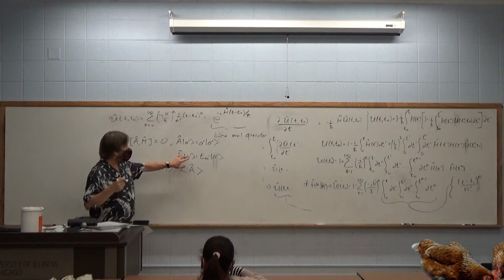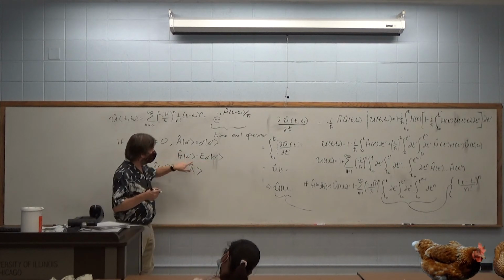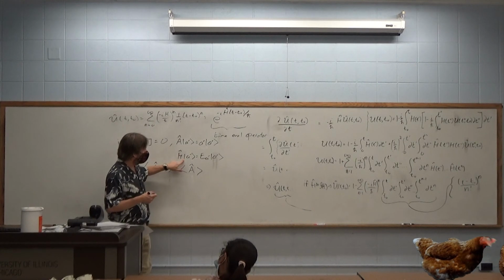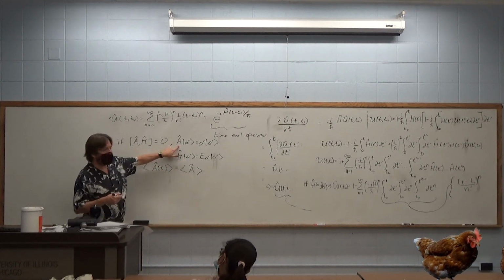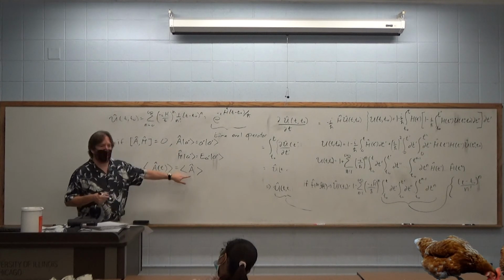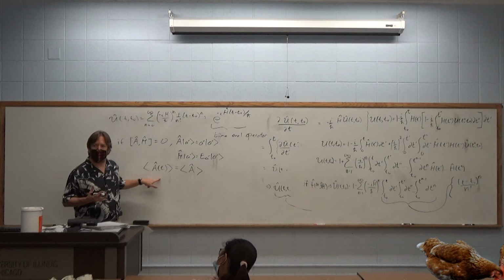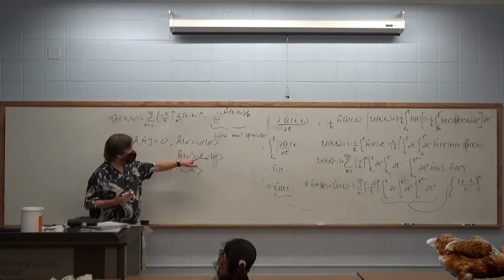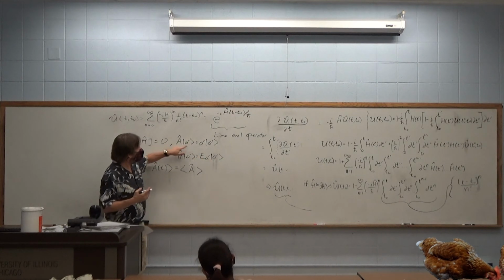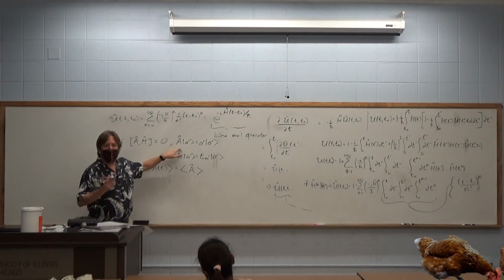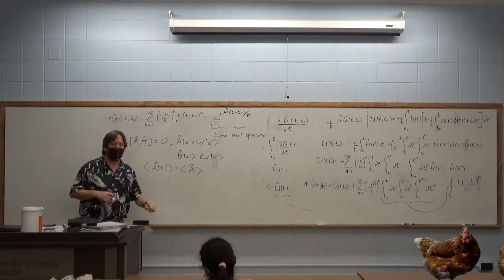So when you are evolving a state that's an eigenstate of the Hamiltonian, anything you can measure doesn't change. So time-dependent quantum mechanics is useless. Take your state, it's an eigenstate, make your measurement, and forget about it, you're done. It never changes. I'm going to show you that next time.